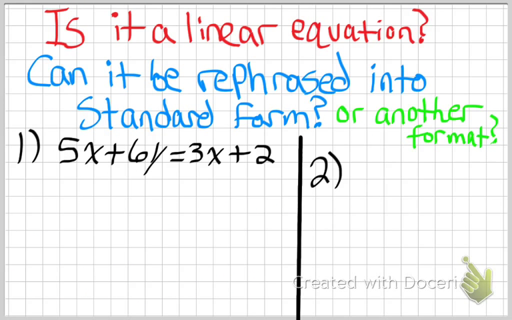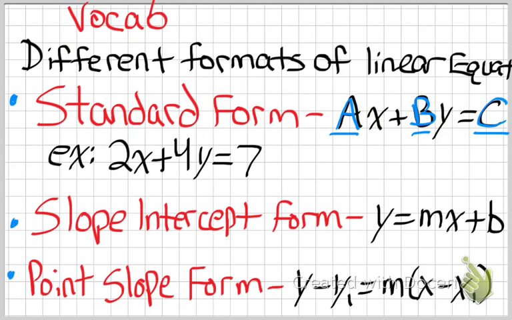To make sure we're clear, though, let's make sure we understand, is it a linear equation? And the way to think of that is, can it be rephrased in standard form? Now remember, I reminded you, standard form is not the only form, but in standard form, each of those items I underline in blue, those items can be negative numbers, they can be fractions, they can be decimals, they can be any of them, but they will be numbers.